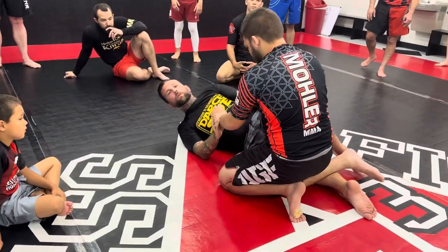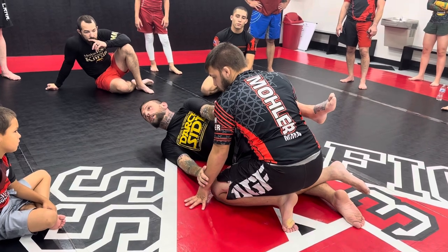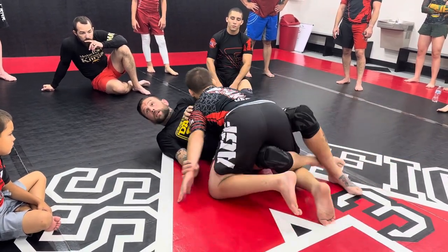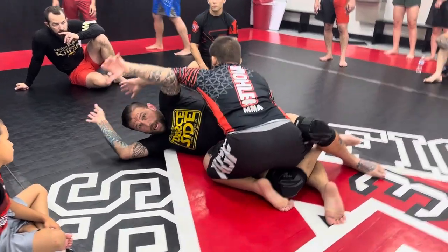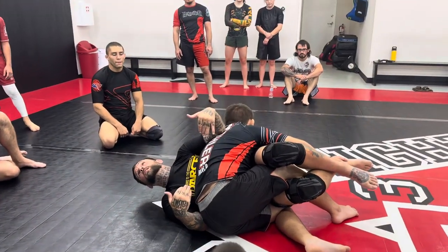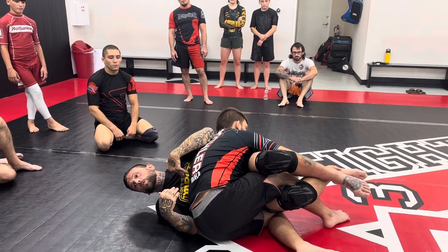So this also doesn't happen when we're in a half guard like this. When you're in half guard, this isn't duck-to-the-back time. It actually works better when he's on top of me. For those of you that know the turning-in pass, we have the whole game where he switches to a negative guard pass and I'm starting to go this way — those are the versions I've taught the most.